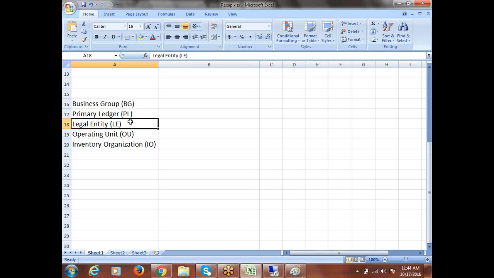If the client is going to run the business only in India, how many primary ledgers? Only one. You should say only one, not minimum one? No, saying only one is a wrong statement. Minimum. I'll show you the scenarios where they can use more than one. That anyway we'll be discussing. The terms are important, please. Minimum one. That's it.